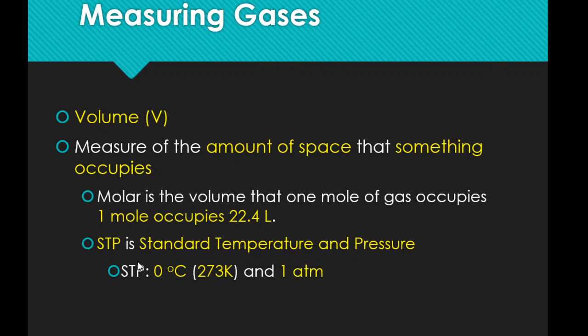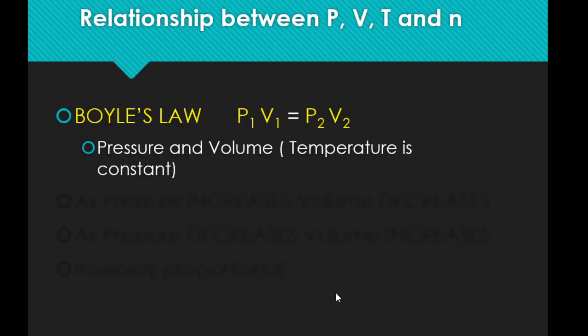Everything that we will calculate here in regular chemistry will be at what we call STP, which is standard temperature and pressure, which means it's 0 Celsius or 273 Kelvin and 1 atmosphere. So unless I give you a different pressure or a different temperature, it will always be at STP. Okay, so whenever I say STP, I just mean standard temperature and pressure, which is 0 Celsius or 273 Kelvin and 1 atmosphere. All right, so what is the relationship?